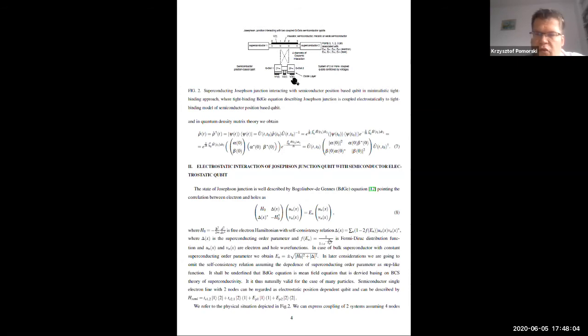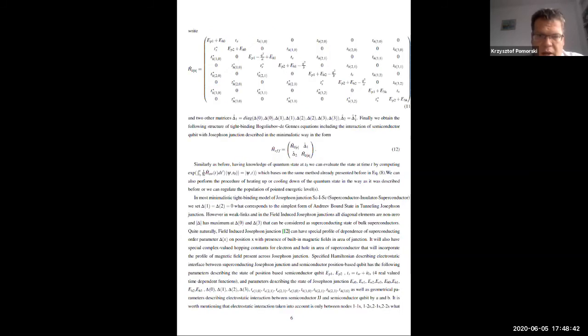At the same time, you can also tune the features of the semiconductor qubit. Then you have 3 degrees of freedom, and you can tune its hopping between 1 and 2. There's TS, and then you can also tune AP1 and AP2. Just to let you know, those things you can tune electrostatically, so you can have voltage 1 and 3 voltages applied here. At the same time, you can also use an external magnetic field to induce a phase difference between superconductor 1 and superconductor 2. All right, so let me move on.